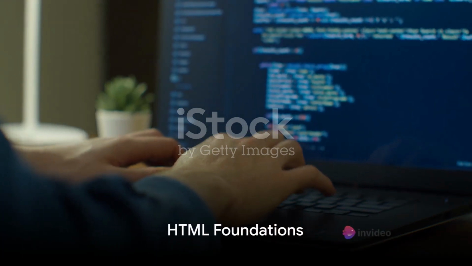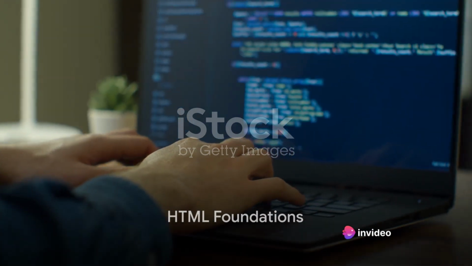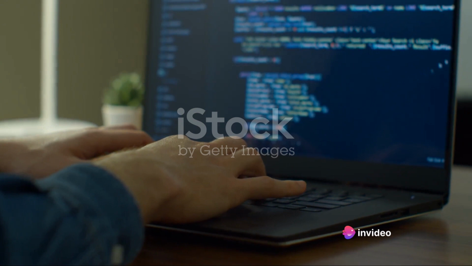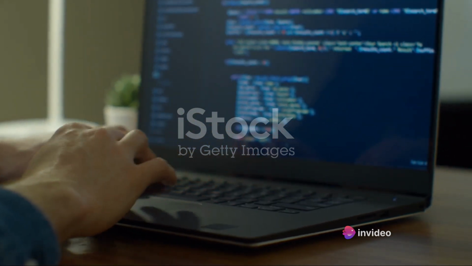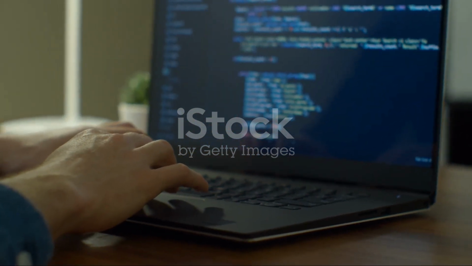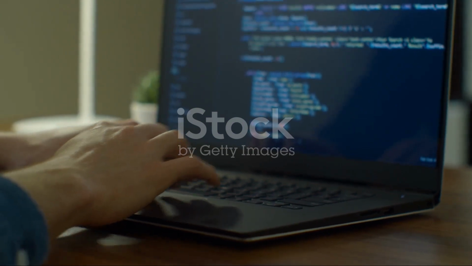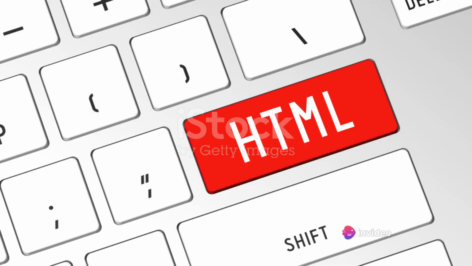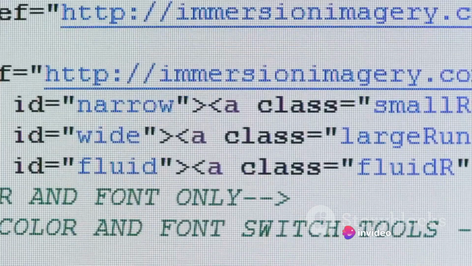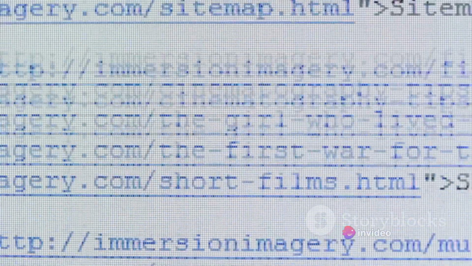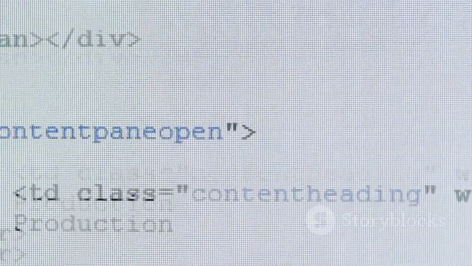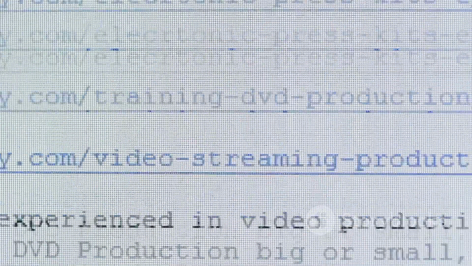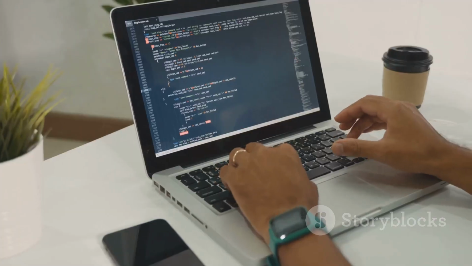Ever wondered how web design has evolved over the years? Let's start from the very beginning, HTML. The hypertext markup language, or HTML, as it is more commonly known, was the first step in the journey of web design. Its creation in the early 90s marked the birth of web pages as we know them today. HTML provided a way to structure content on the internet, enabling the creation of text-based documents with links to other documents, a new and exciting concept at that time.